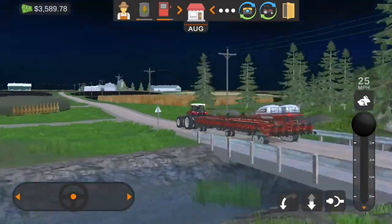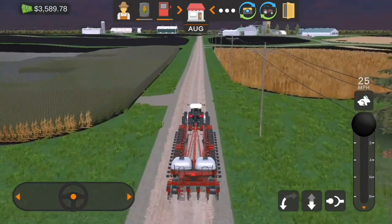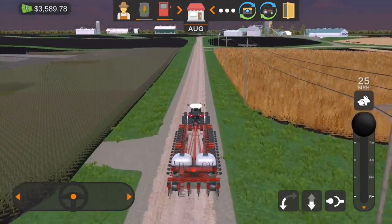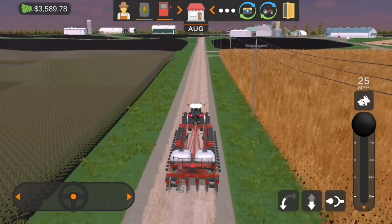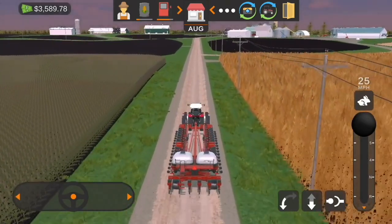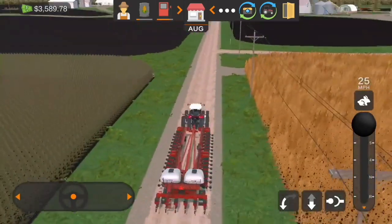We are going to need to go fill up the planter here with corn seed pretty soon, but another nice thing that they could add to the game would be a seed tender. I feel like that'd be really nice. I don't think there's one in here right now, but a seed tender would definitely be nice to be able to transport corn seed out to the planter and not have to drive it there every time.